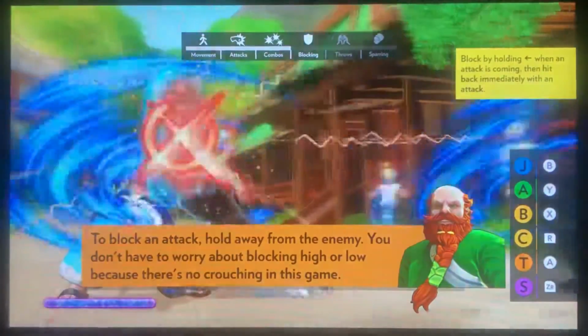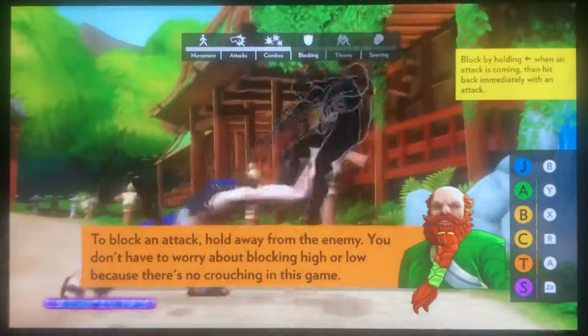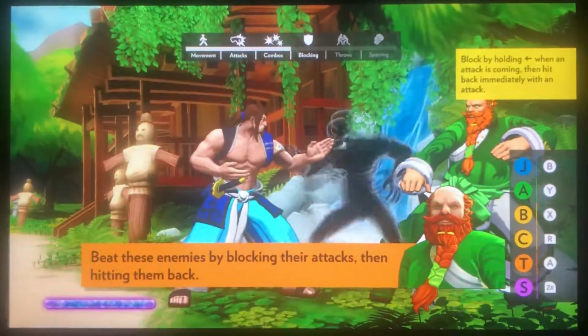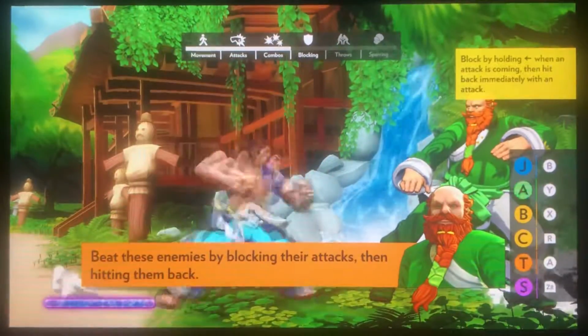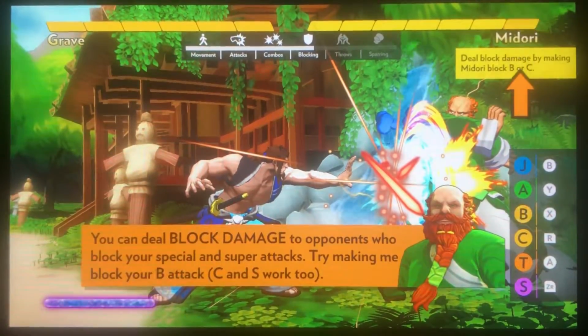Thought I was grabbing for some reason. So usually you can get in on that first one, so you can do a neutral A, but then on the second and third ones, depending, you might have to do the forward A because you might be too far away when you block.